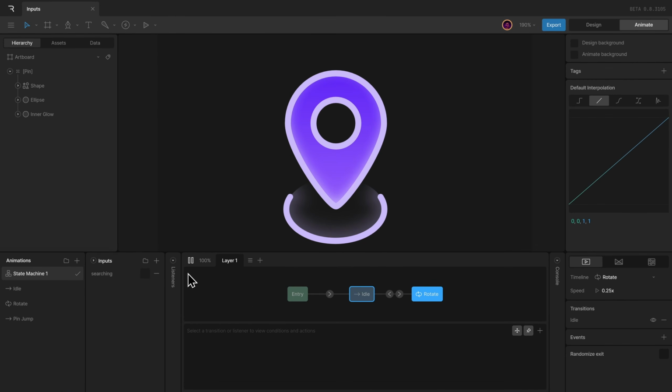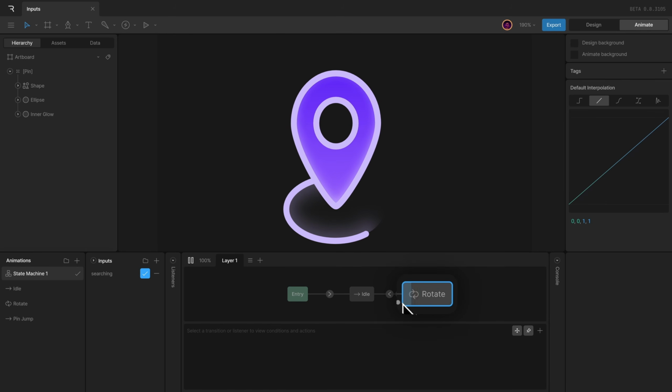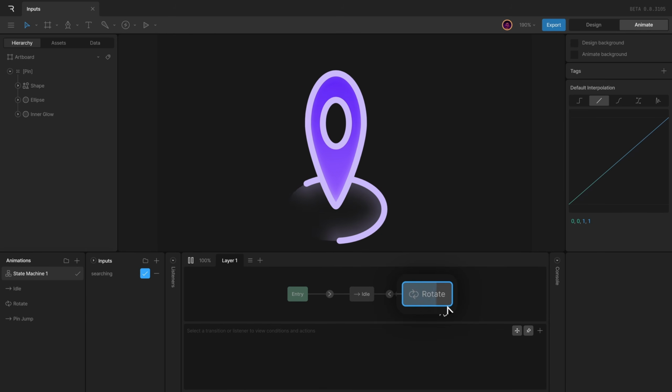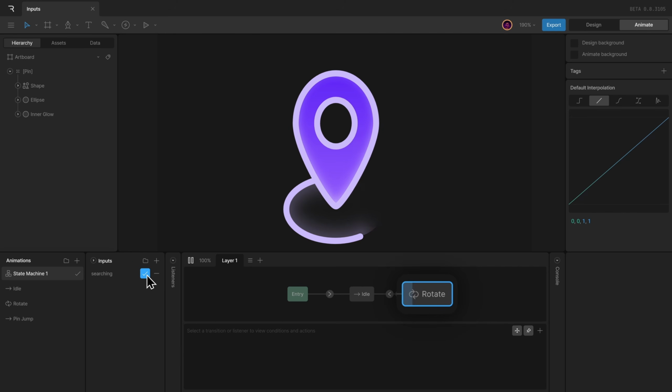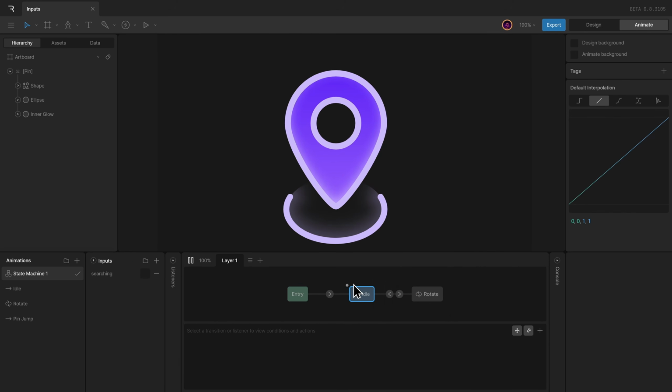And then if I perform the same thing, check the Boolean input, it will perform the looping animation. Notice we have the progress as well in the state. And then if I uncheck it, it will finish one loop and then go back to the idle state. So that's how you can use the exit time to make sure animations finish before exiting, that is transitioning to another state. I will reset the animation speed.